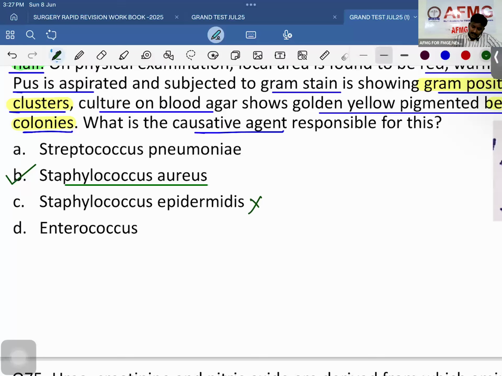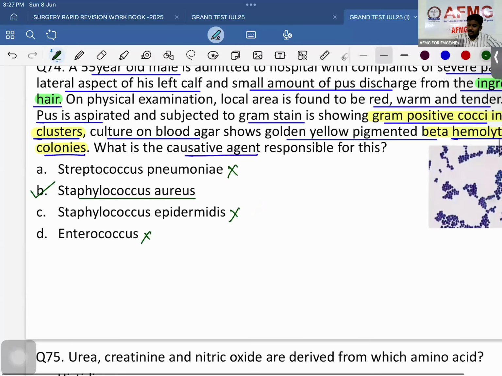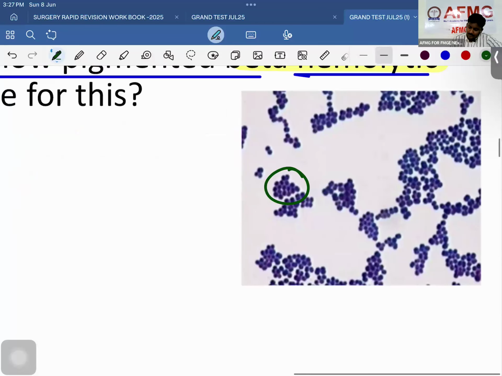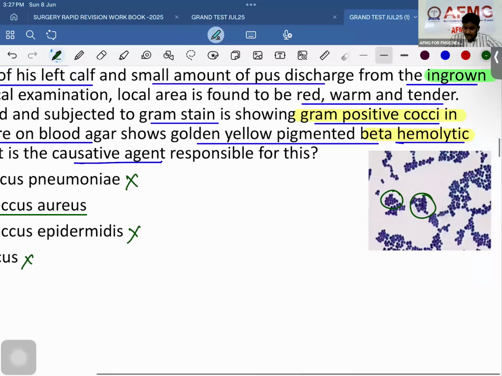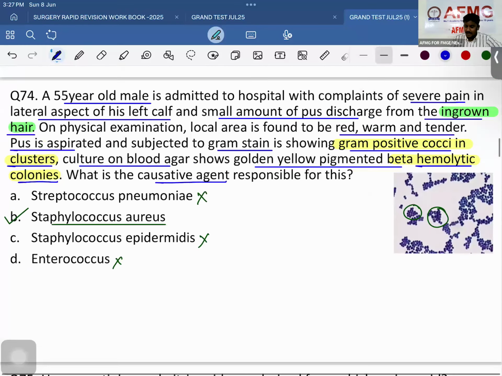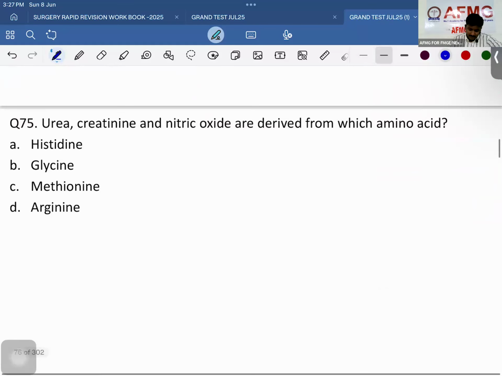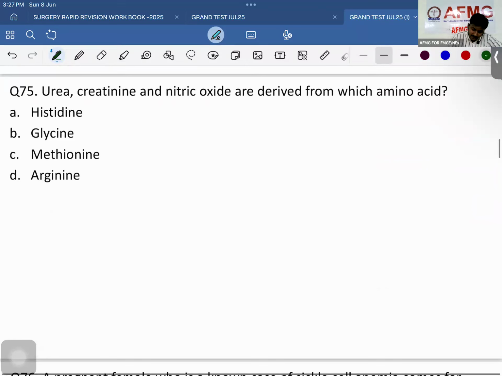beta. Okay, next important, Streptococcus जो होता है, it is not found in clusters, it is found in chains beta. There will be chains of Streptococcus. ठीक है, Enterococcus is not known to cause these infections. तो यहाँ पे you are able to see these are gram-positive cocci which are present in grape-like clusters beta. Clear है बात? चलो.